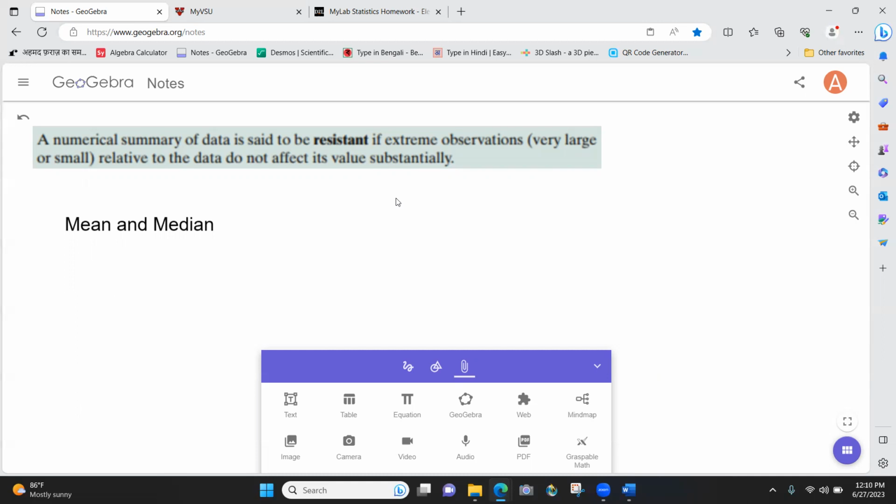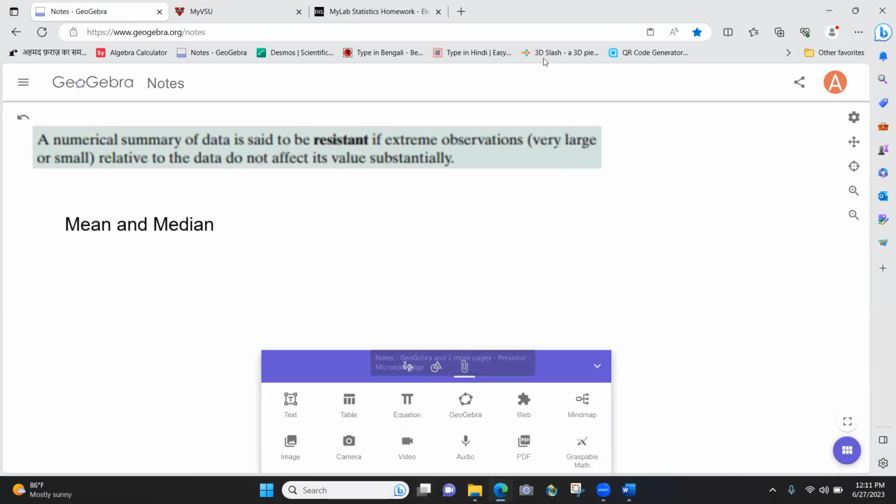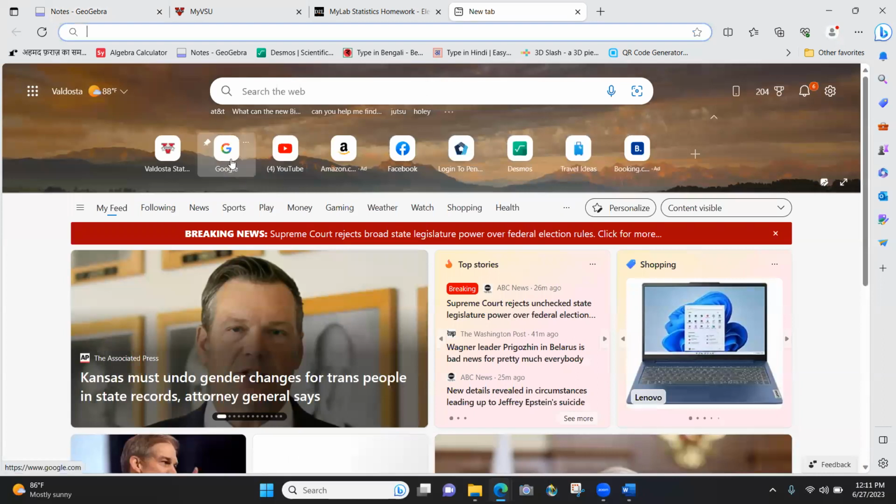So mean is less resistant. Mean changes when any of the data points change, and median changes a little less, actually hardly any, by extreme data points. Now, when you find out the average cost of a home in the US, people tend to use the median price. Median price simply means 50% of the homes sold above that, and 50% of the homes sold below that. So let's look up what's the median price of a home in the US today and see what that means.